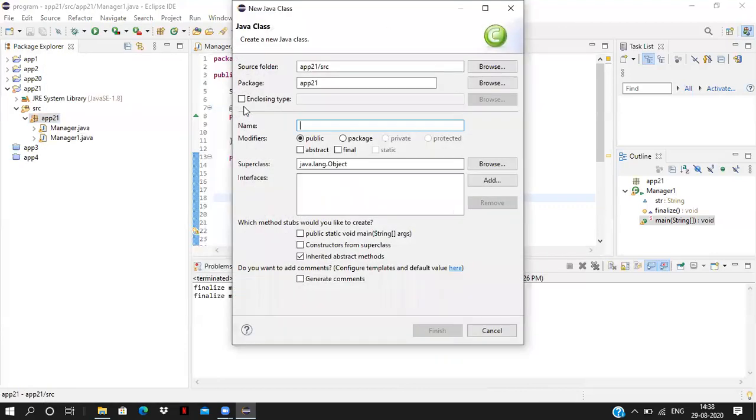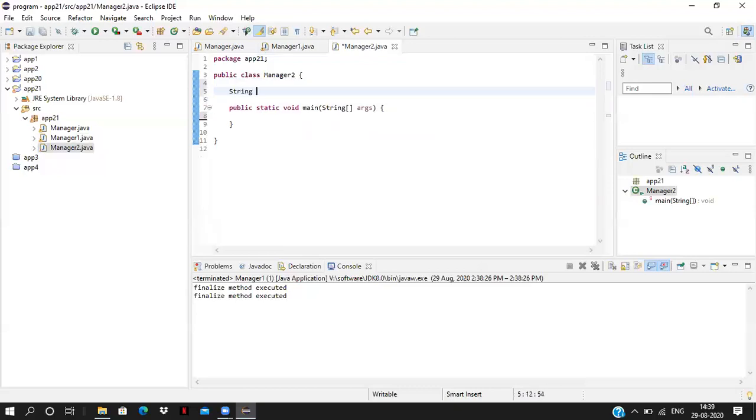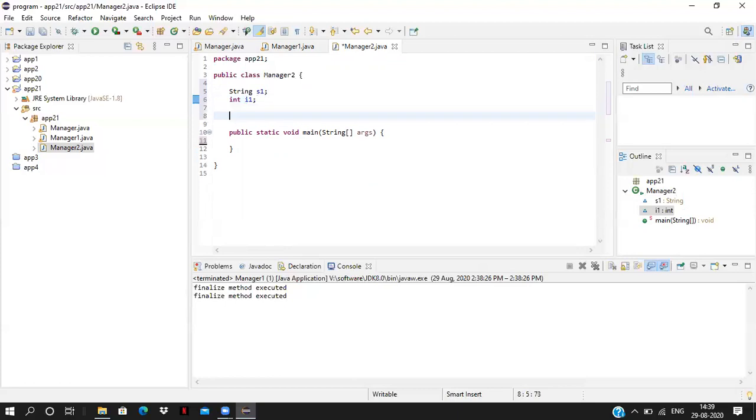Class Manager2, main method. I have two attributes in Manager2. I'll create a constructor of Manager2 to create my object.